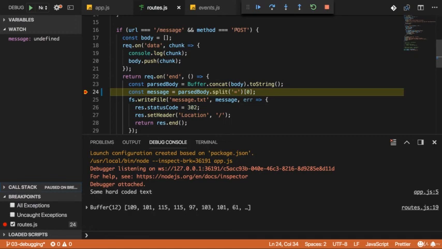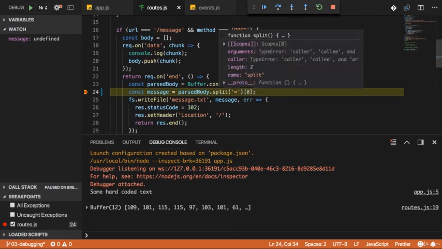Now, to work it and to continue with your code execution, you can use that panel here at the top. You can resume code execution with the play button, but we don't want to do that. Instead, we want to step through our code step by step so that we can see when it fails or where it goes wrong. And you can do that with this button, which steps to the next line basically, or with this button here, which doesn't just step into the next line, but actually even goes into functions like this one.